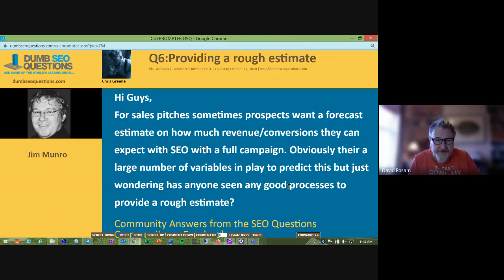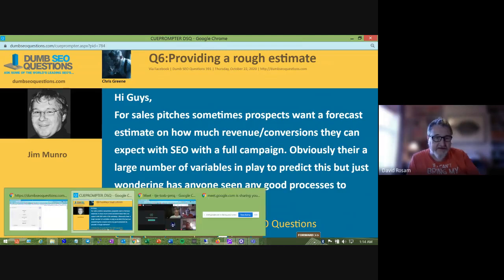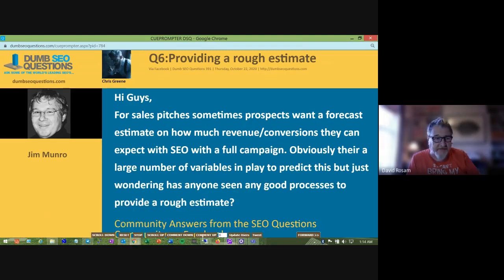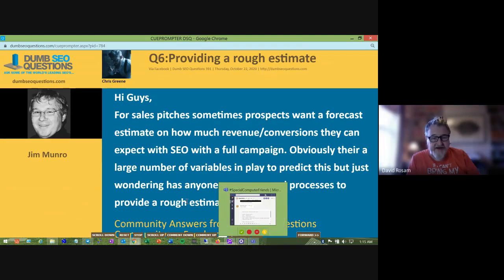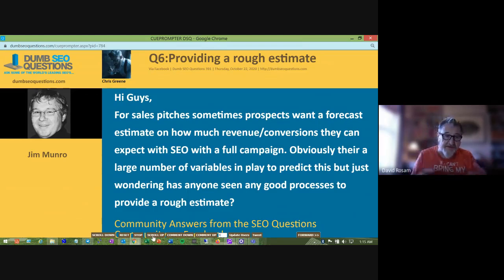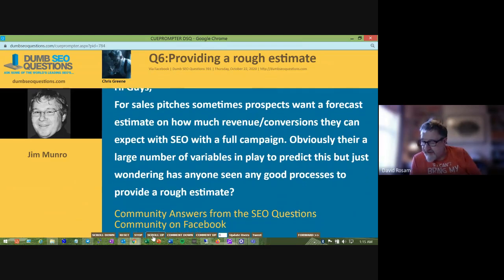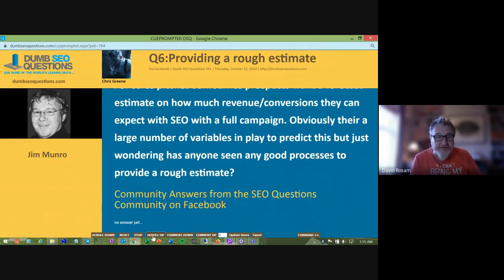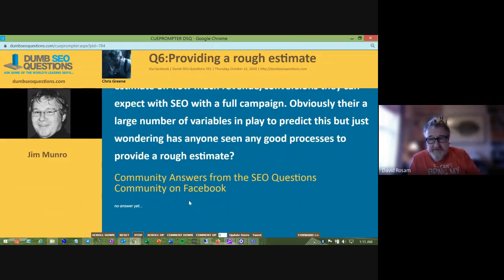I don't know if it's still around, but there was a service, a tool that claimed to do this. I remember being pitched by them at Brighton SEO a few years back. And the idea was that the service would put together the bare bones, in effect, of a proposal for you. Within this thing was an idea of how much this would work, how much this would pay back.